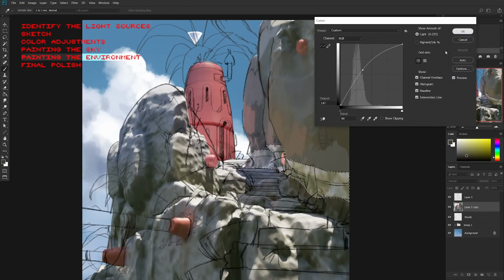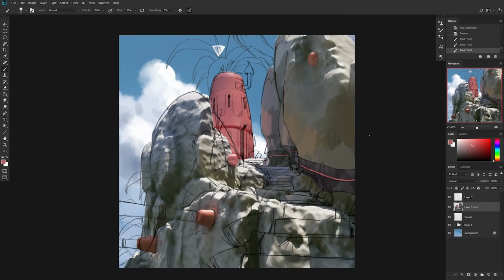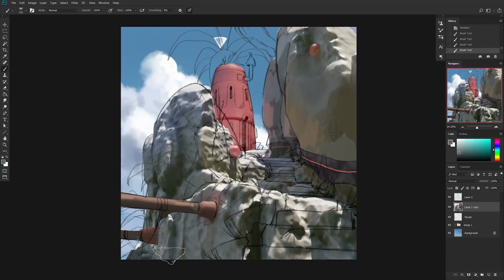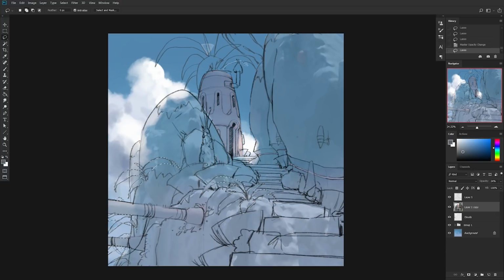Now, as usual, we're not going to be focusing on details at all at the beginning. All we're trying to do here is match what we had in the line art. So what I like to do is bring back my line art to 100% or close to that so we can see it very clearly on top of the stack of layers. And basically we'll be color picking and painting, trying to adjust the 3D blockout to our line art as best as possible.